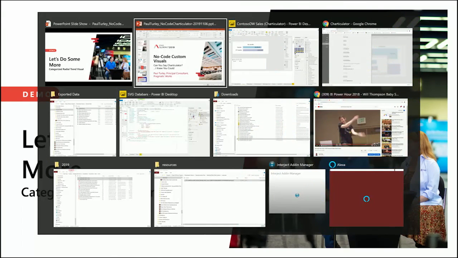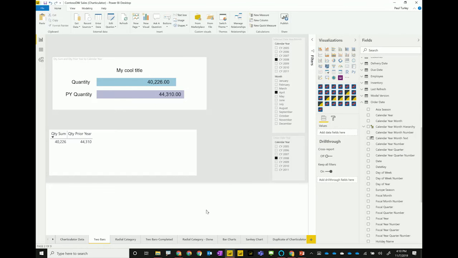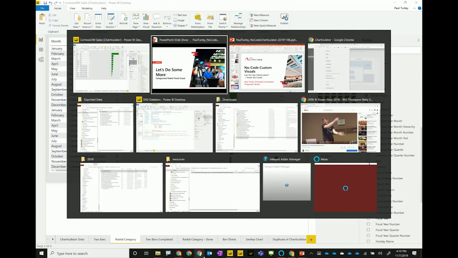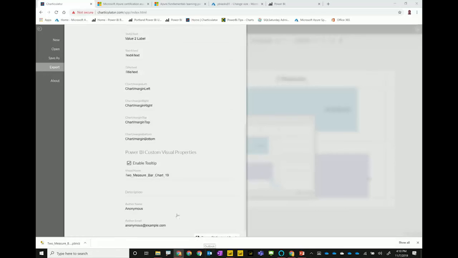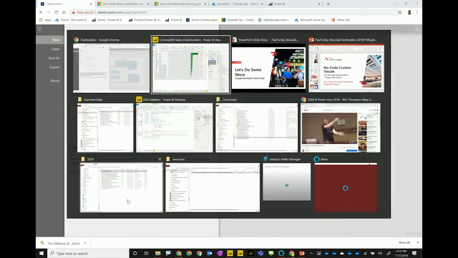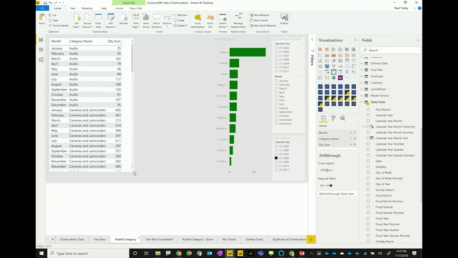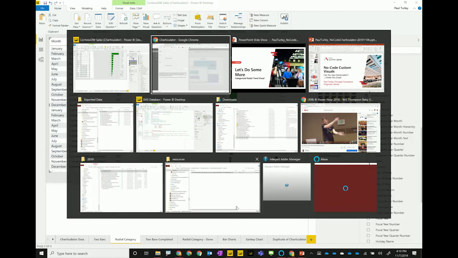All right, so I'm going to jump over to Charticulator again, and then I will just start. That's not Charticulator. We're going to jump over to Power BI Desktop, and then we're going to jump over to Charticulator, and I'm going to start over again. So we'll just say New. I have the content of this table exported to a text file. Again, you see I have the names of months, I have category names, and I have a value there, my quantity. So I would export that out to a CSV again.